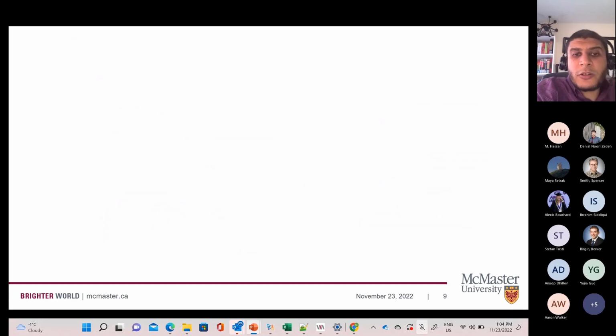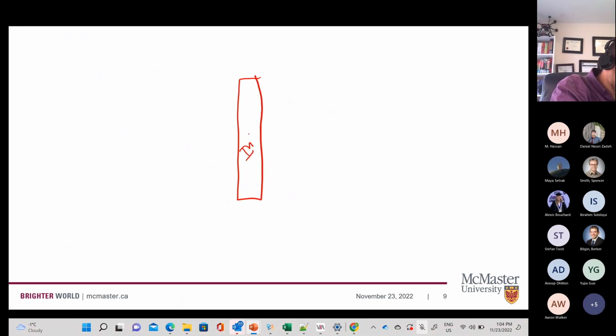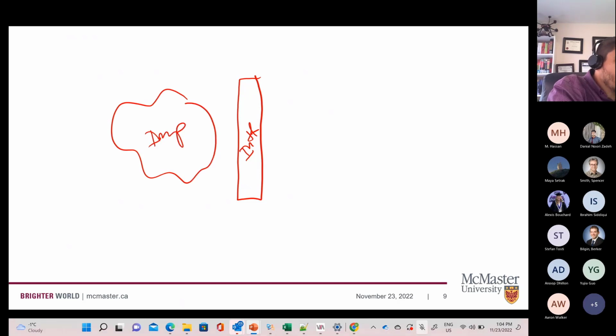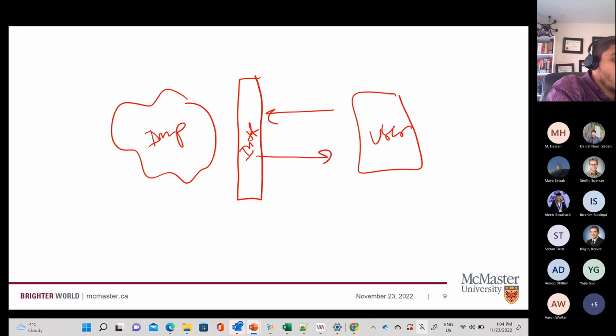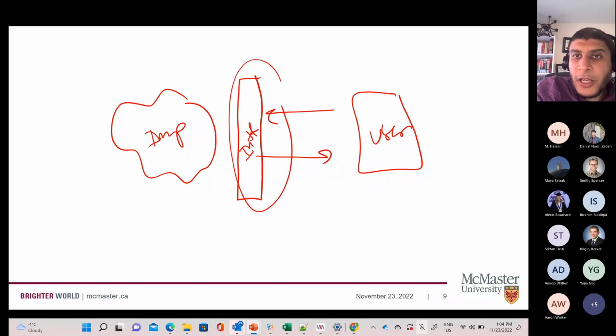If you remember, we said one of the important concepts of OOP is abstraction, right? As a developer, you want to separate the interface from the actual implementation details, and you expose to the user only the interface. One way to materialize this in reality is to define what we call an abstract class, a class that only has method signatures without implementation, and you leave the implementation details to the child classes, right?